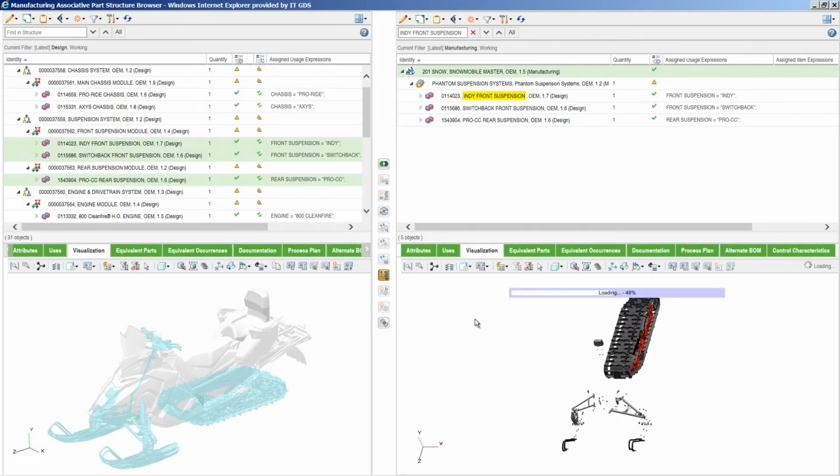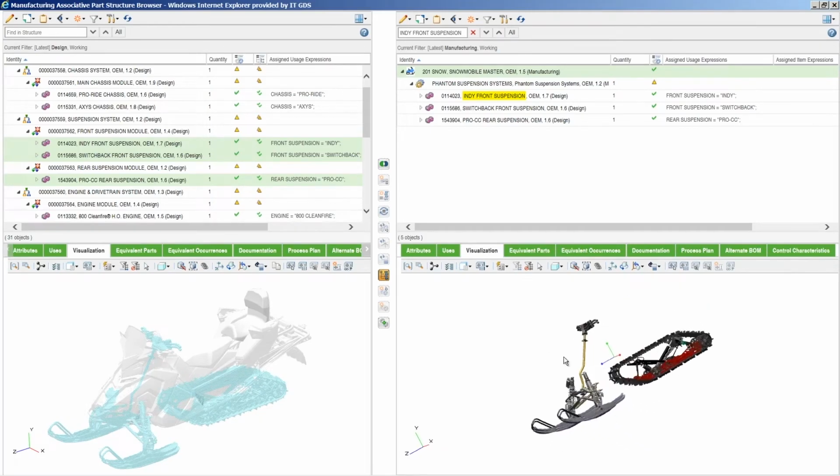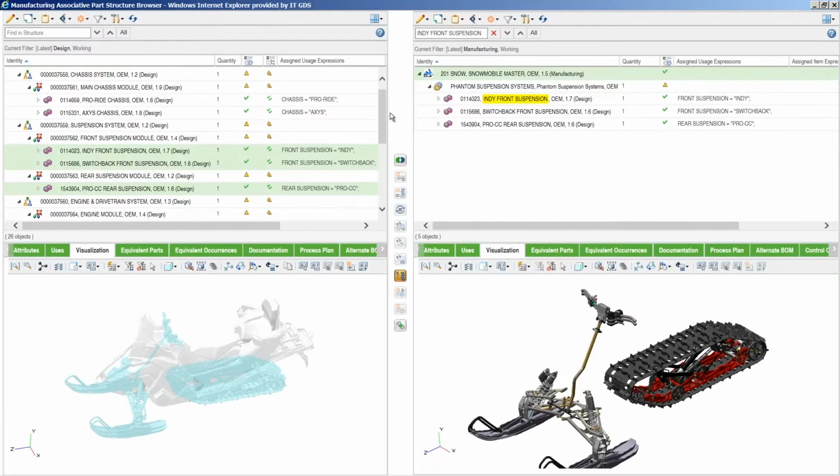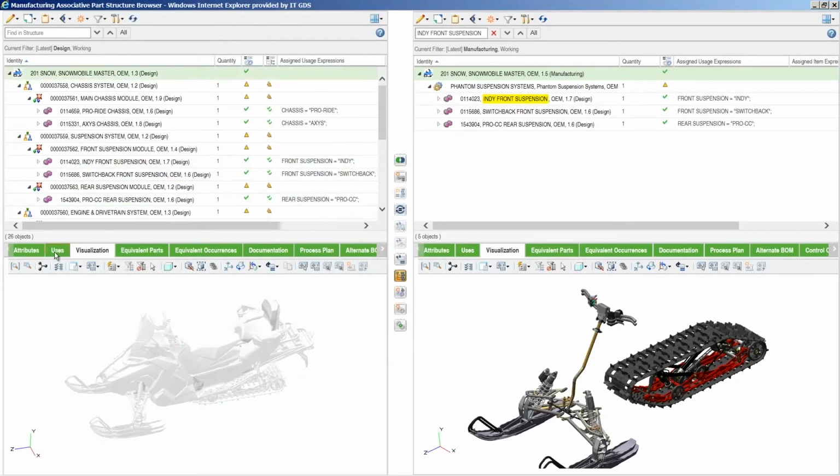We feel that PTC's tools, the idea of connecting the CAD data from the design to the manufacturing BOMs for how we're going to build it, into a service BOM, connecting all three of those in Windchill is going to greatly automate this process. The impact of having the latest information available to our customers and our dealers as soon as it is published is enormous, and it's a game changer for Polaris.